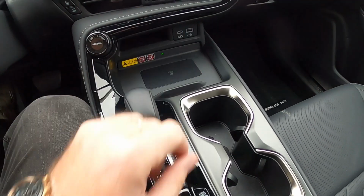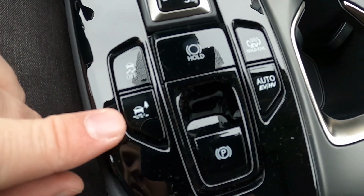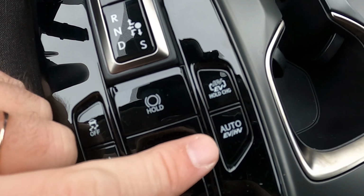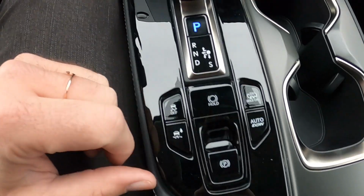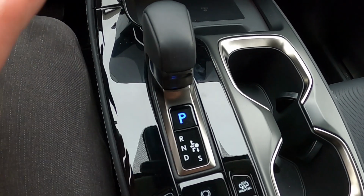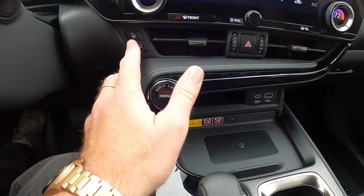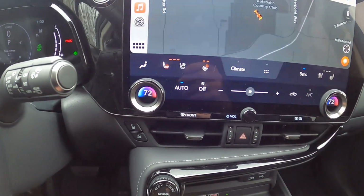You've got the wireless charging for your phone here, and you have your different driving modes down here. So you've got a trail button, you've got your traction control off, you've got the ability of changing between driving the car as a hybrid or actually having the car charge the battery while you drive, and then this one just switches it between auto, EV, or hybrid vehicle. So you'll actually notice that this is the same shifter that you'll find in a Prius. You use it in the same way. I guess because it's an electric car, fine. That's cool. We can work with that. Other buttons that you have here are going to be the park assist that we mentioned earlier and the 360-degree view camera. Let's take a look at that right now.